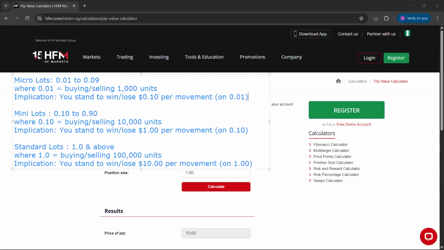Now, like I said, this is common knowledge. And there's a reason why I decided to run us through this particular aspect of lot sizes. It is because every other thing falls under this particular umbrella. So I hope we now understand the different lot sizes we have in the market and why they are so important. They are so important because they determine how much every movement will be plus or minus, either the market is going for you or going against you.